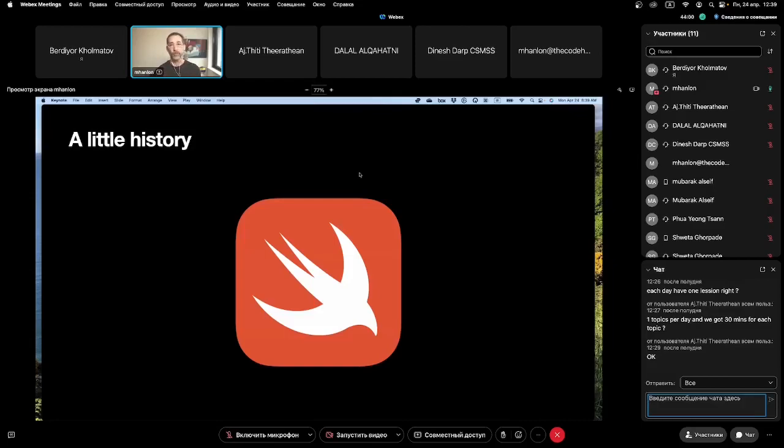To those of us who used it for years, we loved it, of course, but Swift is a great new addition to our programming tool belt. And because it's relatively new, it was designed to be easier than other languages to learn, to read, to write, and maintain applications. There's a lot more than just writing code. There's a lot of taking a look at what someone else has written or what you've written a few days ago and trying to figure out, okay, what does this code intend to do? What are we trying to accomplish with this code here?